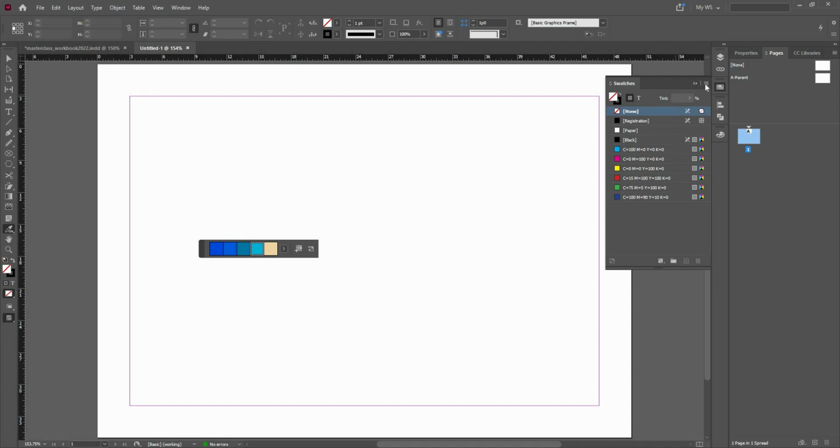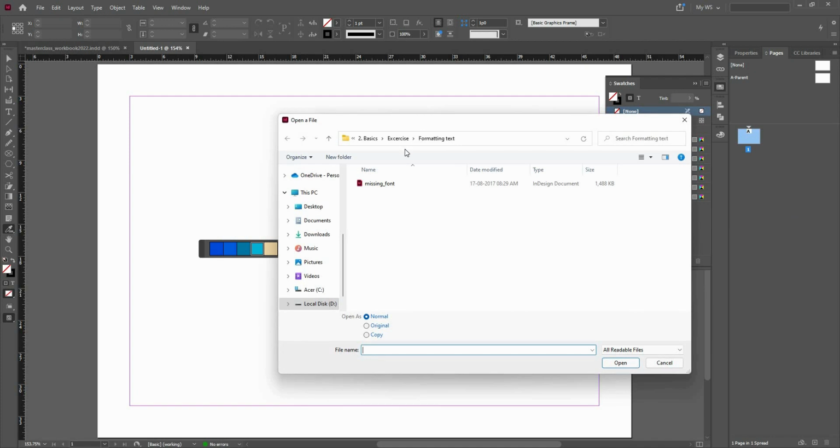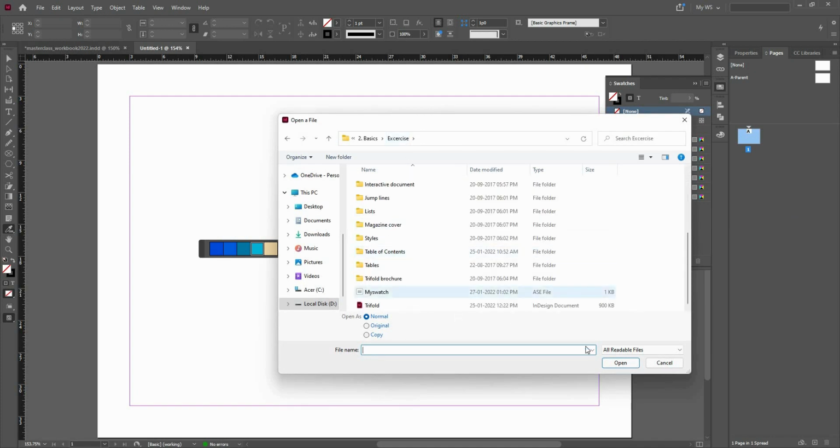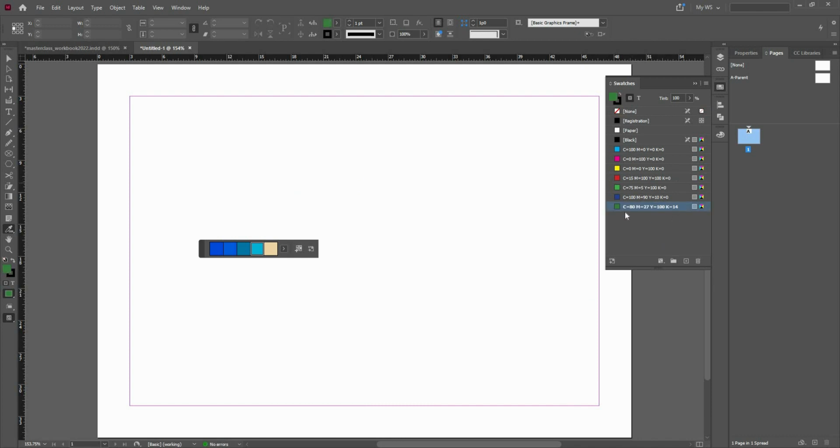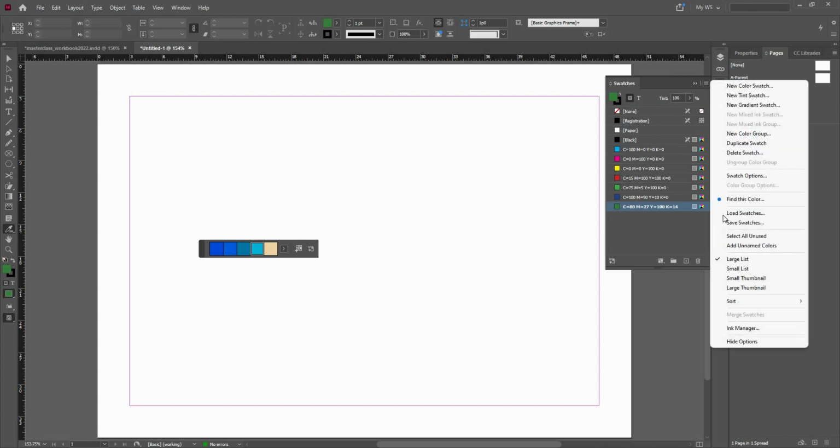I can go to the panel menu here and choose load swatches, and let's just go here and pick that my swatch file, and it will open the new swatches here.